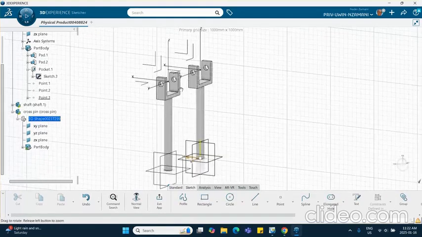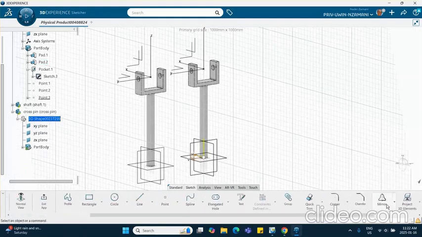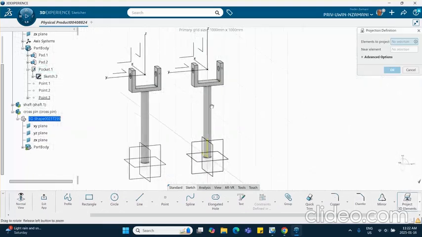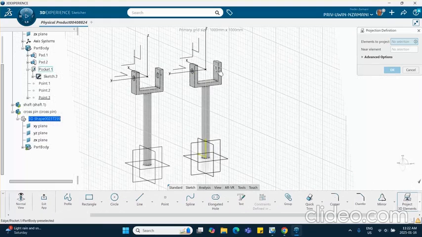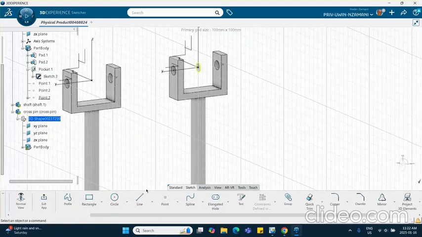I project one of these circles to make my job easier. It really doesn't matter which one we're doing. Yep, I project that circle. And then I say okay, notice that the circle has been projected. And then we're going to exit that.